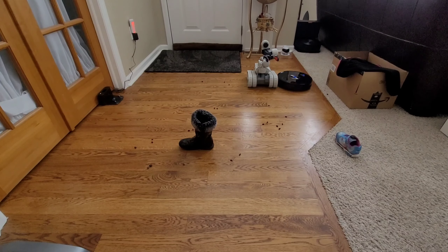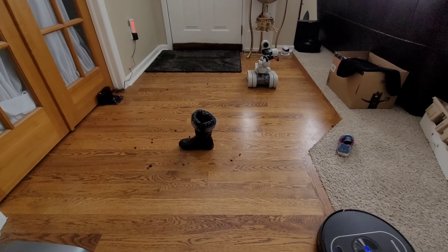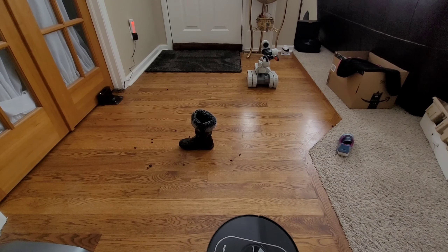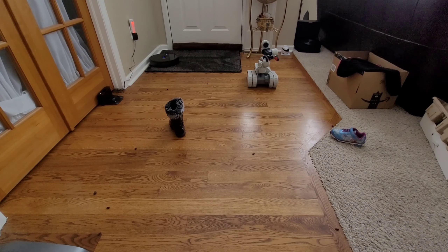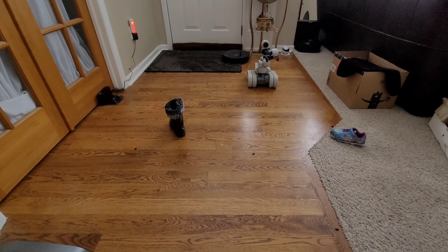Let's see how well it navigates various obstacles. I kept this challenge fairly simple. My other challenges usually include power cables, a bathroom scale, and some shoestrings, but since this robot vacuum does not have a front-facing camera and can't actively avoid those obstacles, I wanted to make it a more fair challenge. I do recommend picking up the area as much as possible so the robot vacuum has the best chance of reaching all areas to clean. The robot did a pretty good job going around the lighter obstacles, basically pushing them around a little bit without moving them too much. For larger obstacles, it went around with the side sweeper and was able to gather most of the debris. In terms of the debris test, I put some raisins down and it picked up probably 95% of them.